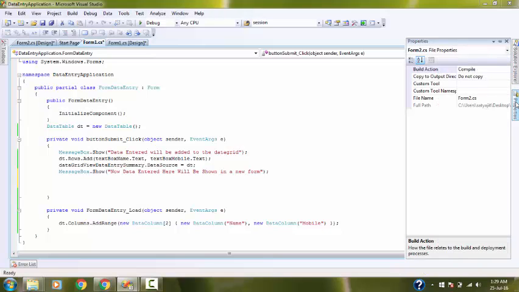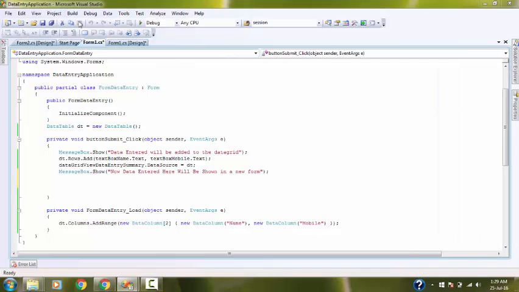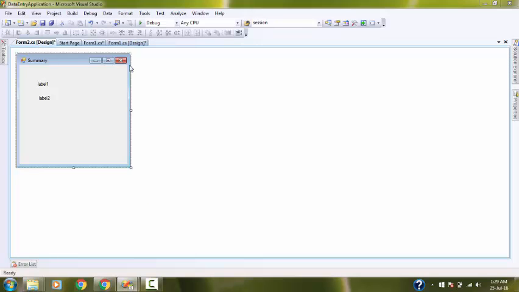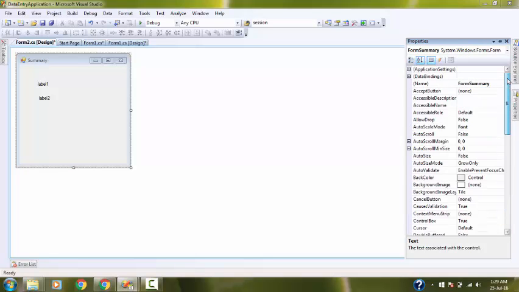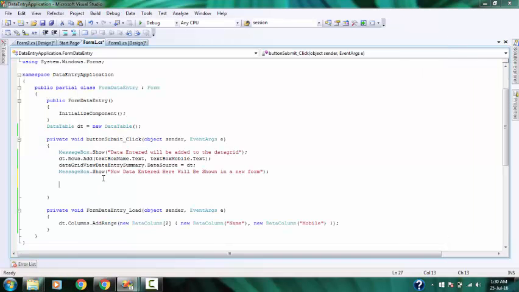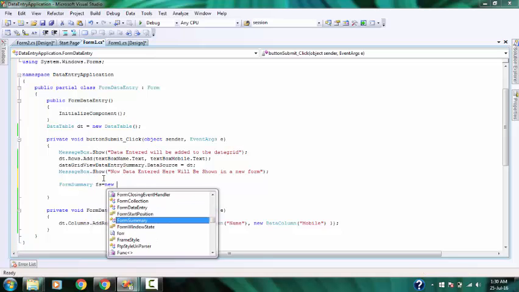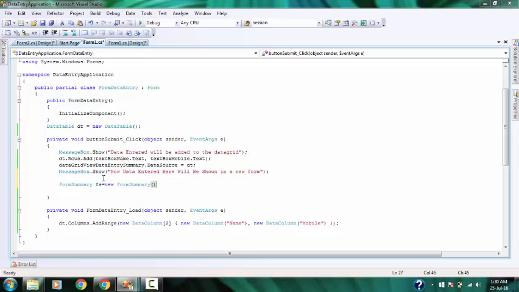The name of the second form is form summary. Okay, so go to the first form code window: form summary fs = new form summary.